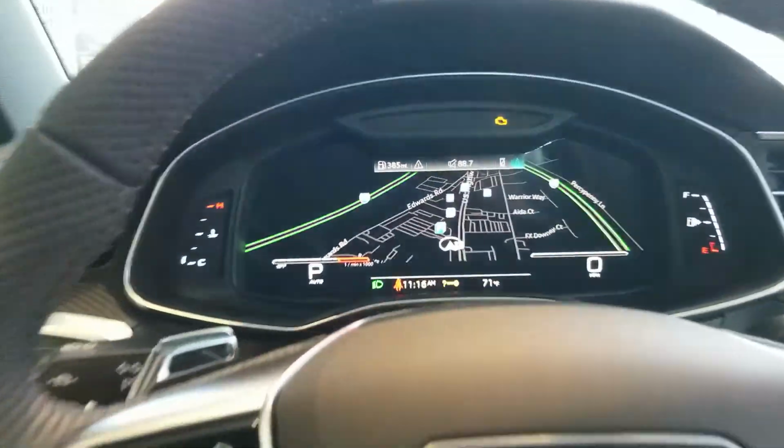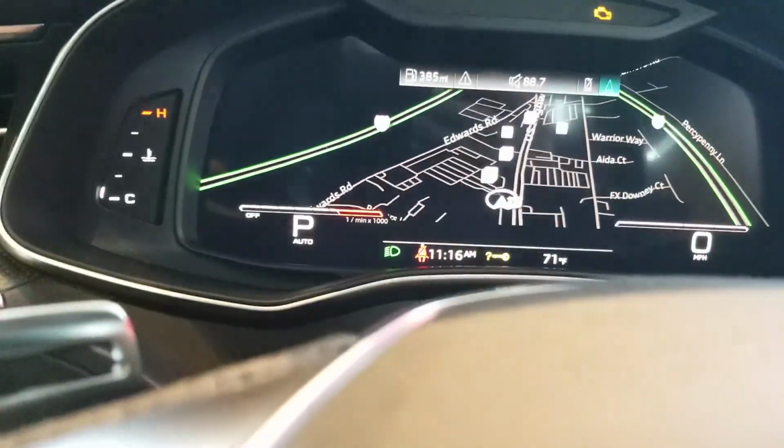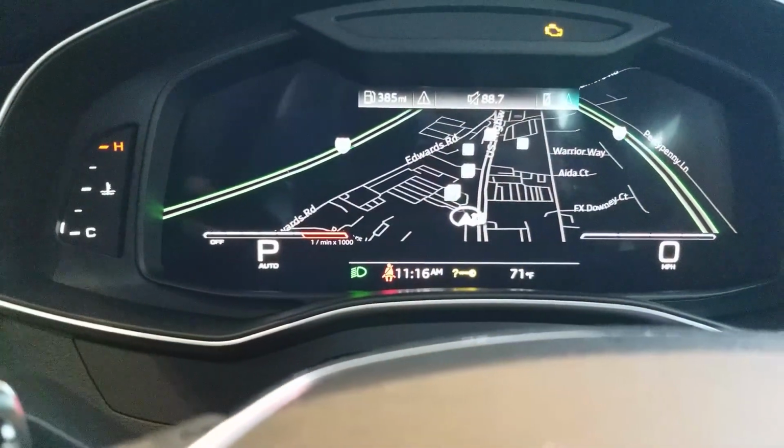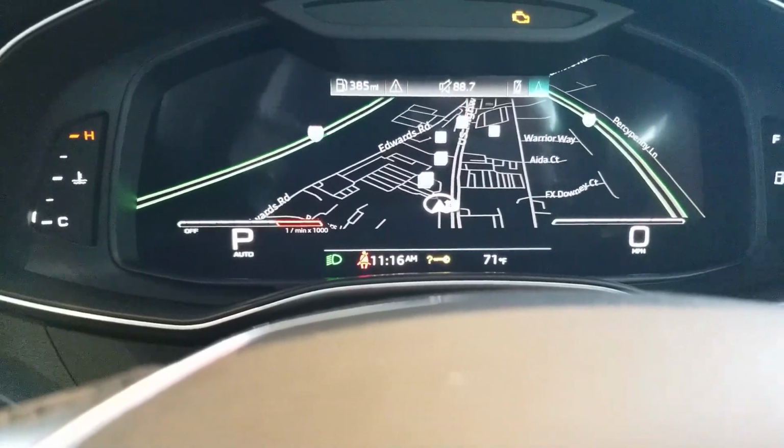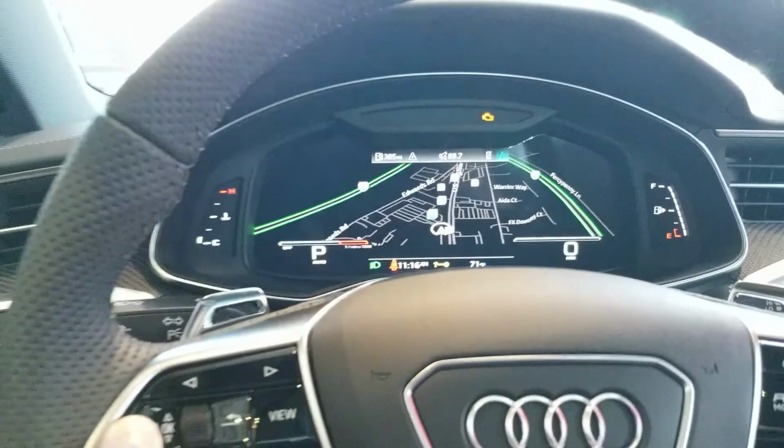So here's our navigation. We have a nice display here. Very crisp colors, and even though it's just green, red, the camera doesn't pick it up too much. It picks up as if it's neon. It's not really neon. It just comes out very crisp on the display, but not so much on the camera.